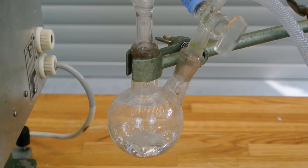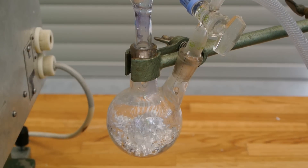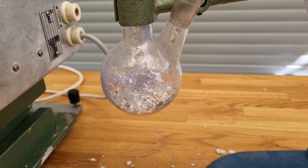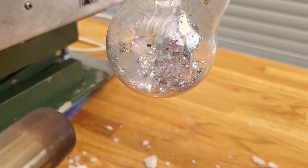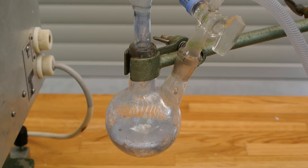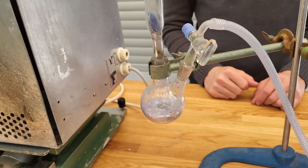Exactly when we restarted the camera the first drops came over — so typical, but it's really good. That looks really cool. We are building the tower of potassium! The distillation is done now; there is no more potassium coming over and we have reached the maximum temperature of the furnace.